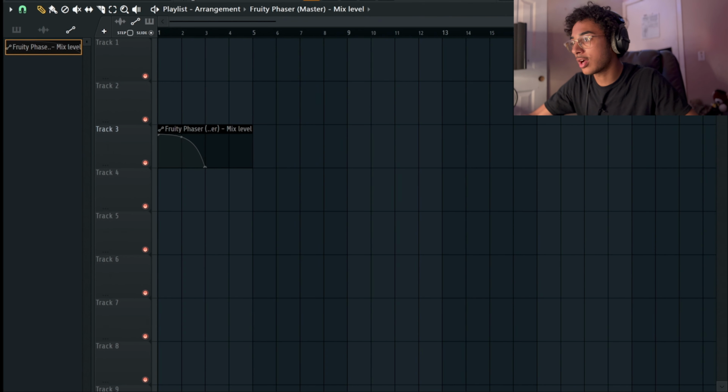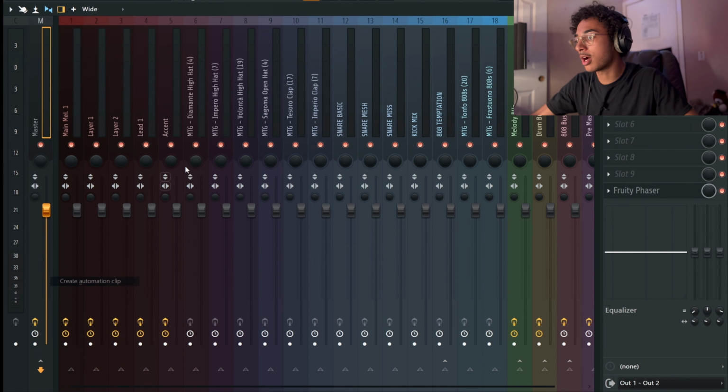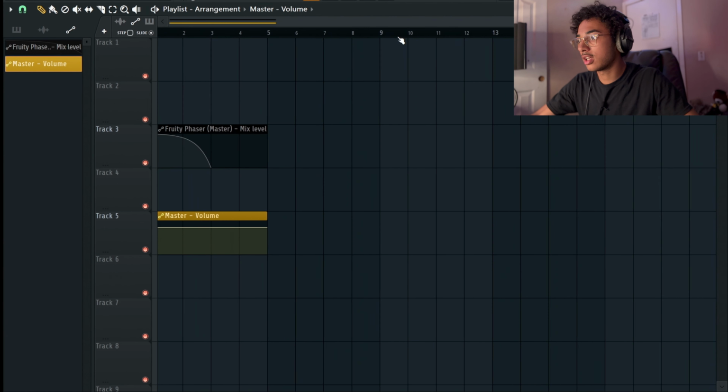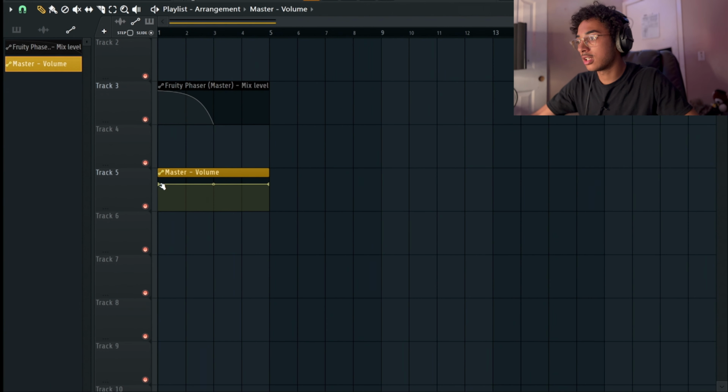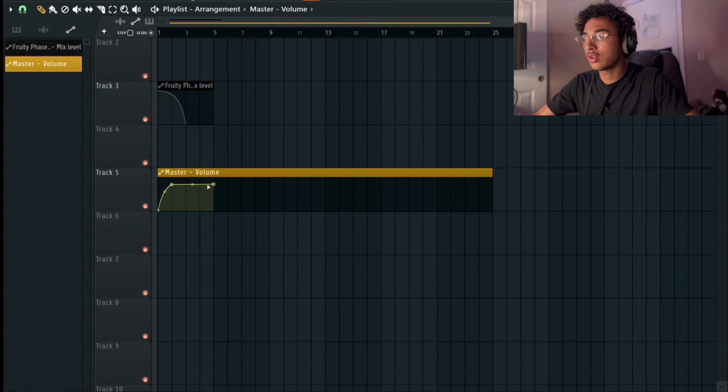Let's say you have an automation right here, and then you have another volume automation, and it starts the track off, let's have your volume fade in, and then you have it fade out, for example, at the end of the track.